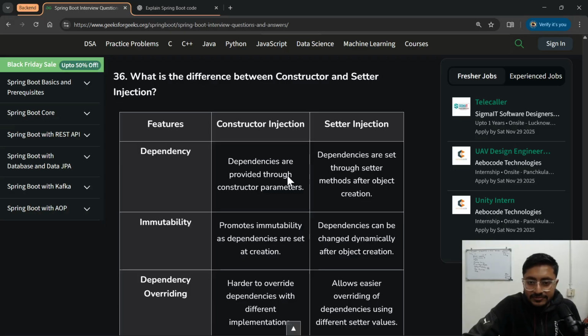What is the difference between constructor injection and setter injection? In constructor injection, as we have told you, dependencies are provided through the dependent object's constructor.